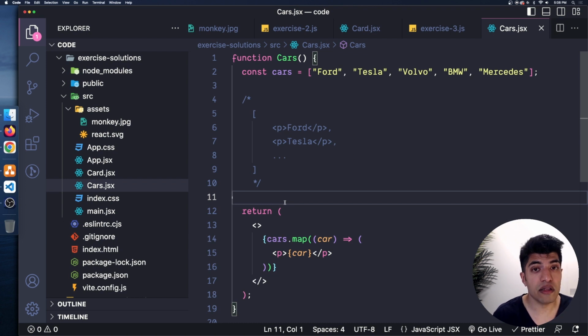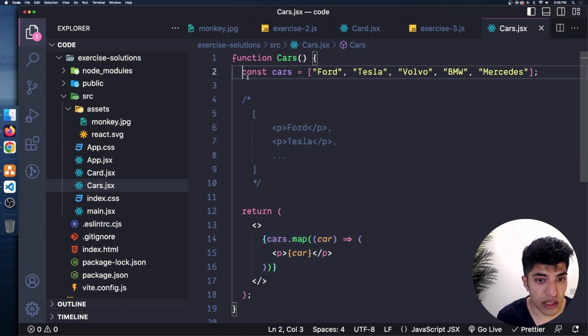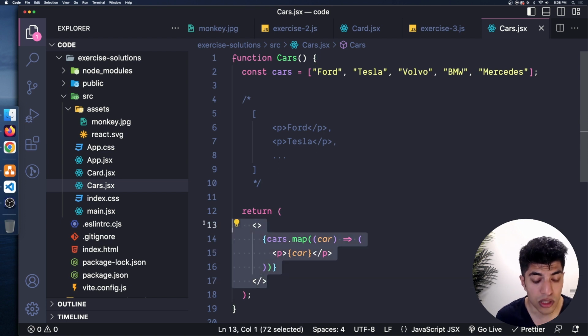Now, this is a very, very powerful tool. This is why knowing functional programming techniques like map, filter, reduce, and things like that is extremely important when working with React. We're going to see more and more uses of this as we go through the course as well. Now, before we go to the bonus exercise, I do want to mention one thing. Personally, I am not a huge fan of putting a lot of JavaScript code inside of my JSX. So most of the time, what I do is put the JavaScript code up here in this section, and then refer to it down here in the actual JSX.